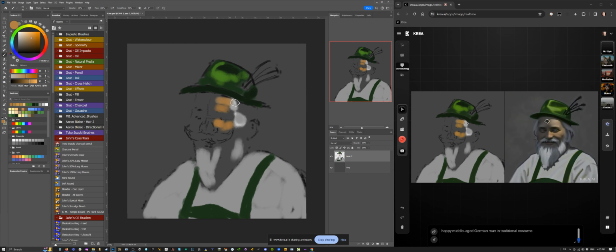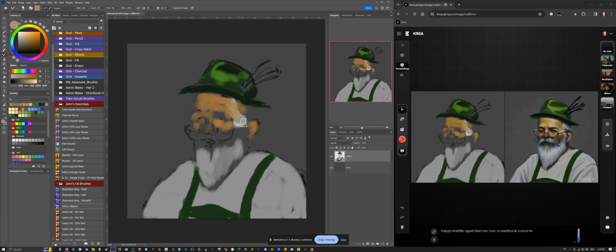Now let's start adding some color to his face. And now Hans is starting to look more like what I imagined.